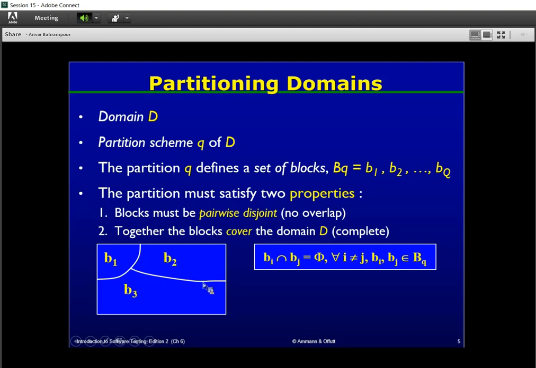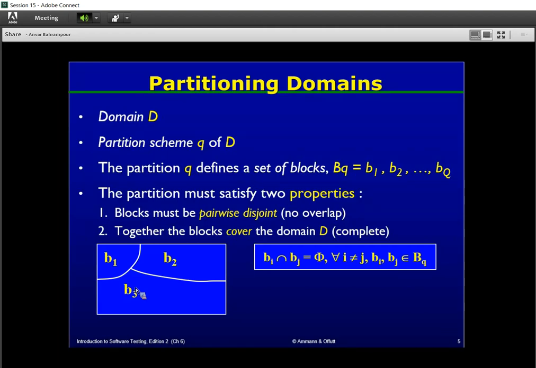As shown in this picture, you see that there are no overlaps between each two blocks. Each pair of these blocks has no intersection.